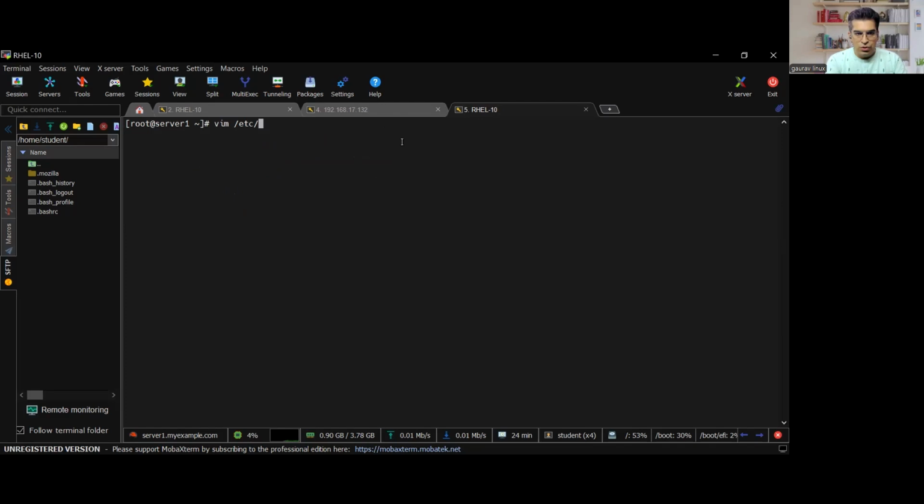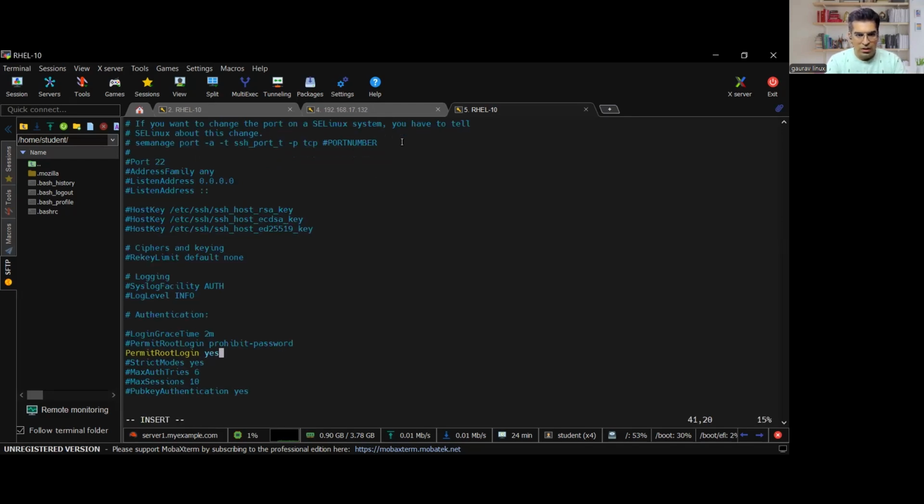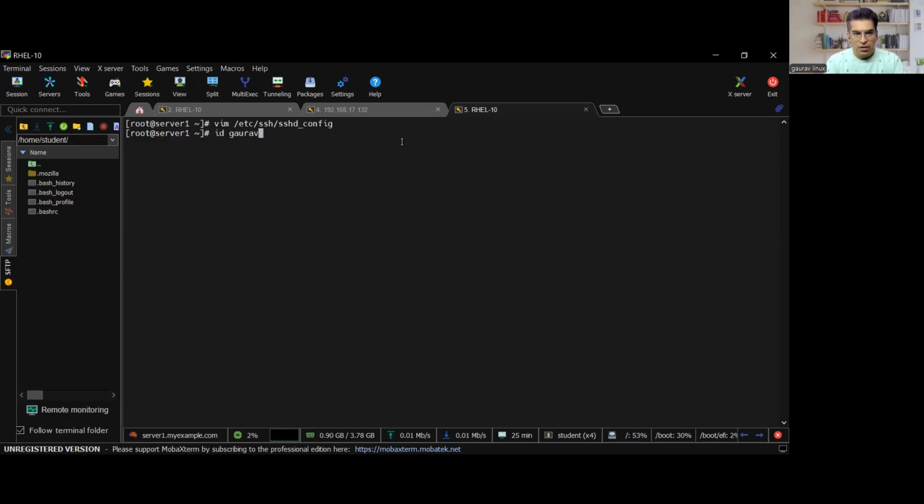So now I want to allow these two users. In sshd_config, you can just put this entry even after this. So AllowUsers. Please remember A and U in caps, uppercase. Fine. And after this, you need to give a space and then you can give the name of the user, let's say student. So student, if you want to allow a student, you can do this. And you need to restart the service. Now, only this user is allowed.